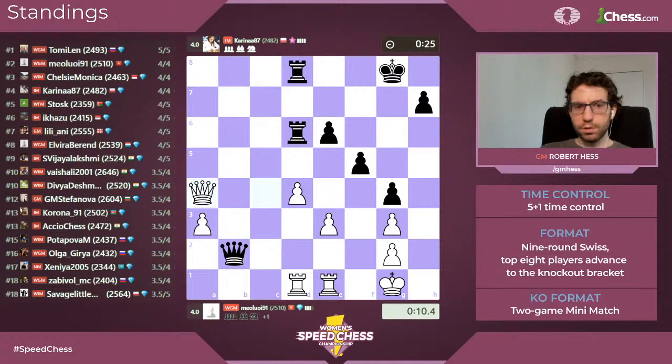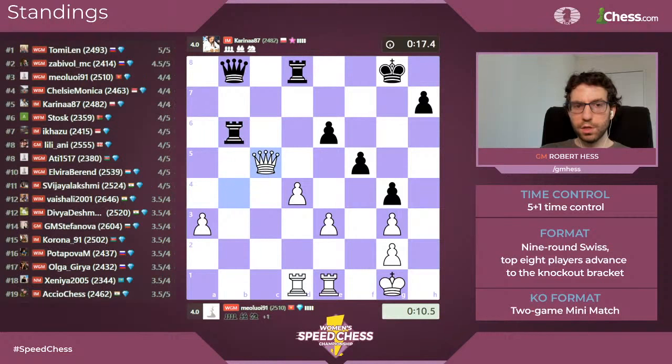Queen takes a4. Now I would try to go rook c8, rook c2. You need to swing to the open file. Queen b8, I understand you're going after the g3 pawn. And rook b6? Rook b6 is queen e7. Ooh, queen e7 was nice to get to g5 even.